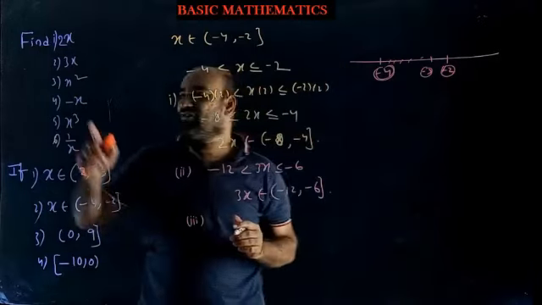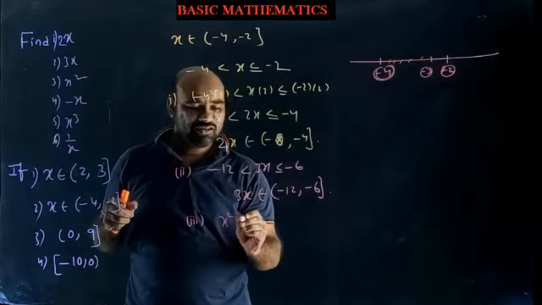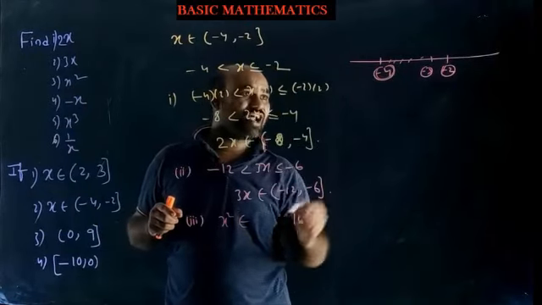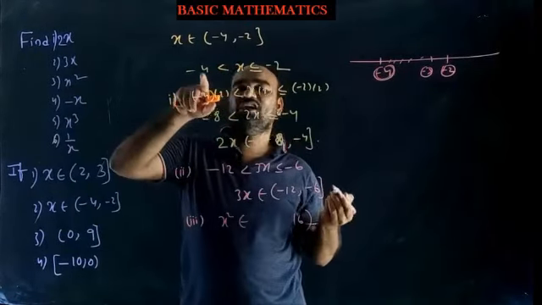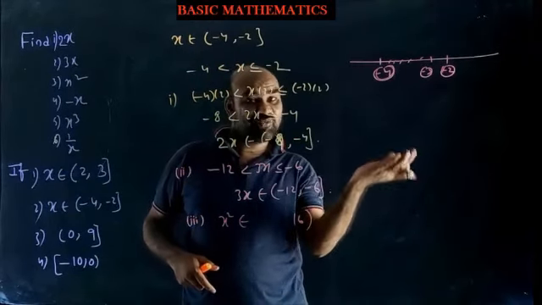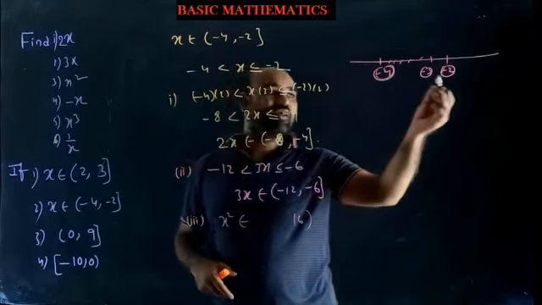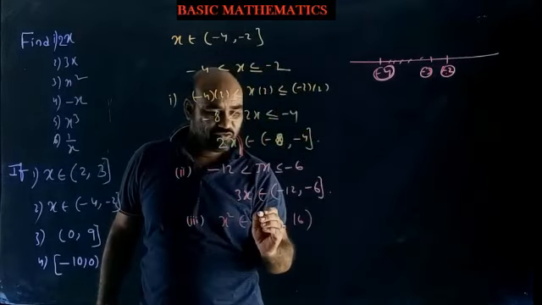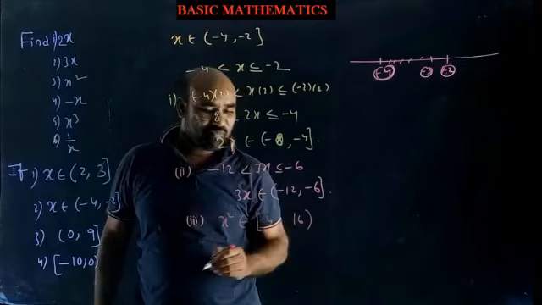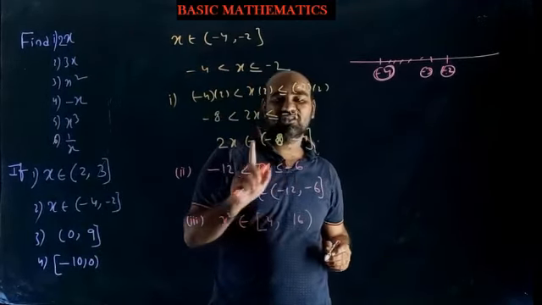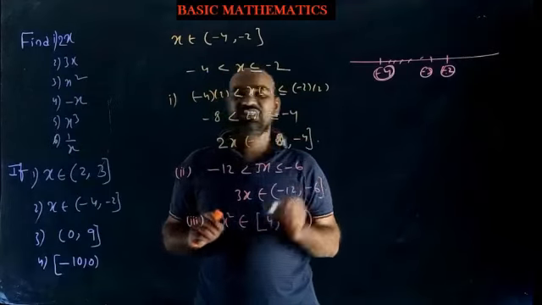That's why I want to write x square belongs to, 16 is the bigger one. 16 is not there, because minus 4 is not there in this interval. Minus 2 is there. Squaring that gives 4, so 4 is closed. So what happened here? x square belongs to closed 4 to open 16. This is somewhat interesting.